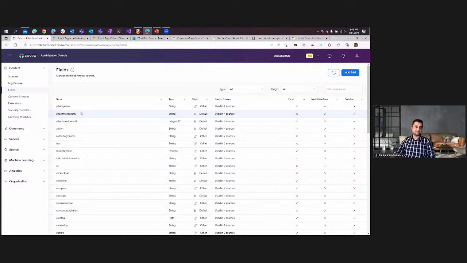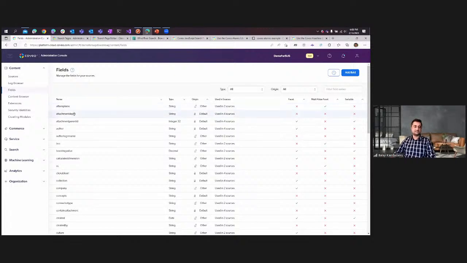With the newer versions of Coveo, only the system fields and certain other fields are pushed by default. And if there are any custom fields or custom template fields that you created in Sitecore that need to get into Coveo, then you need to define those fields in the Coveo configs that Madhu was walking through. And you can see each field says where it is being used.